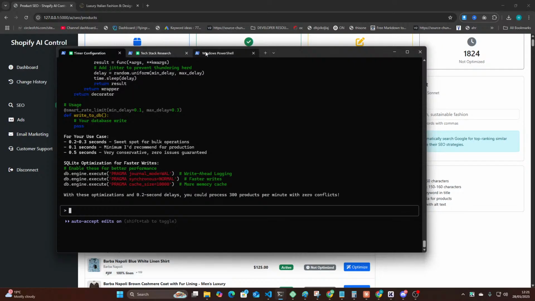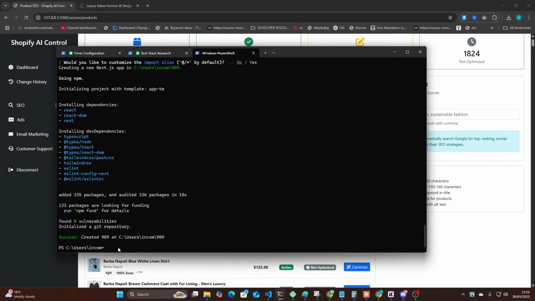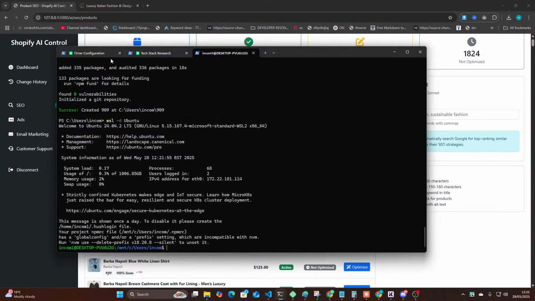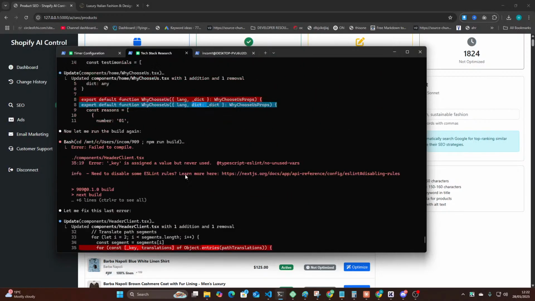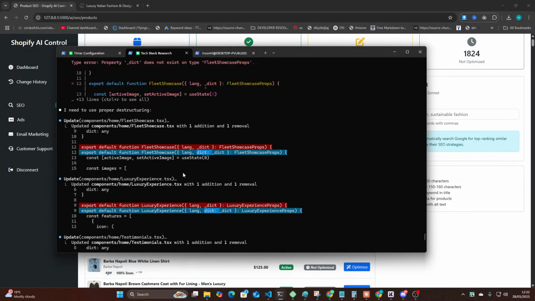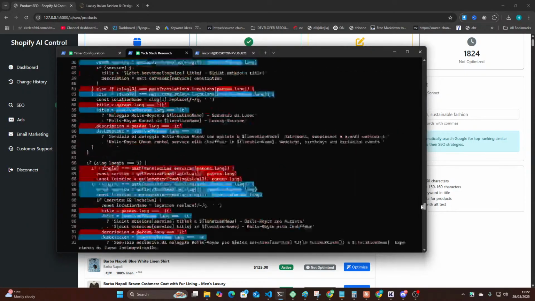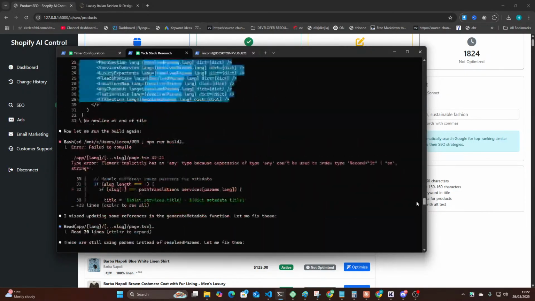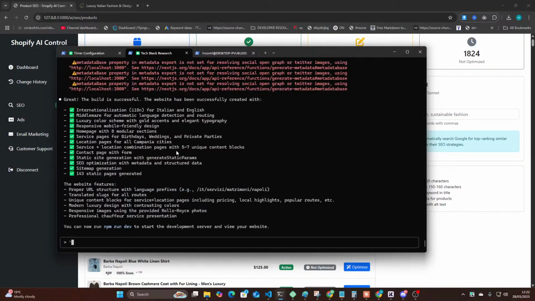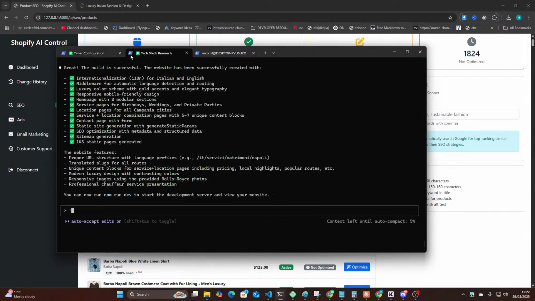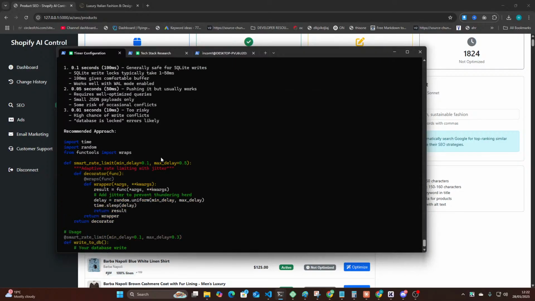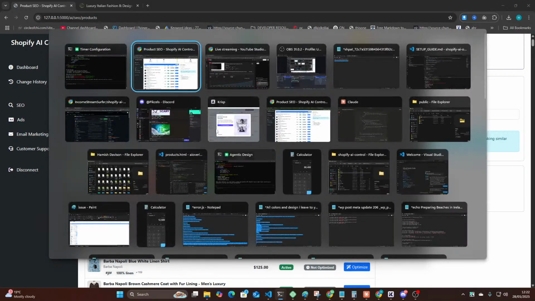I'm inside WSL, which is just Linux basically on my Windows computer, right? So I have a few windows open at the same time. The really nice thing about Claude Code is you can have a few conversations at once, right? So some of them, I'm just having conversations where I'm just trying to understand certain things, right? And then I have other conversations where, so this is actually a coding conversation, right?